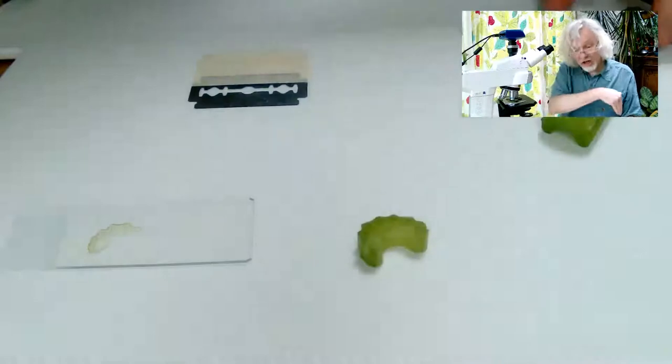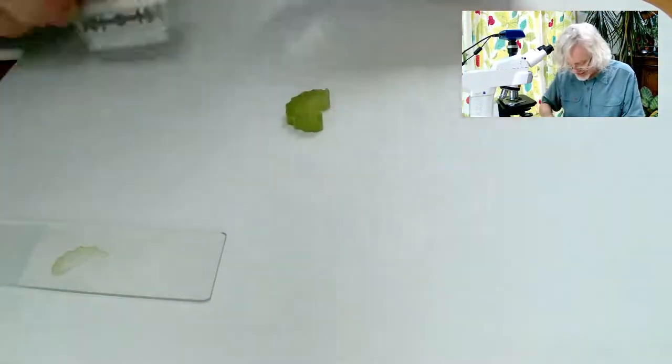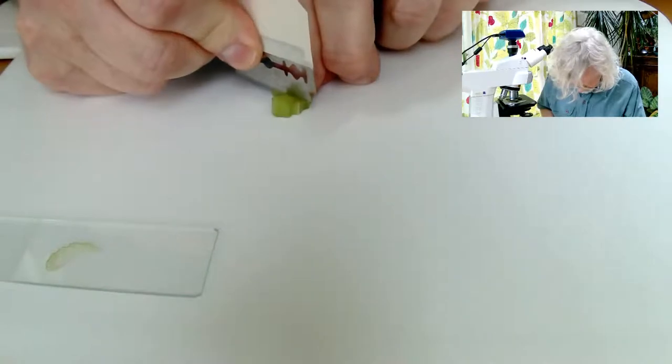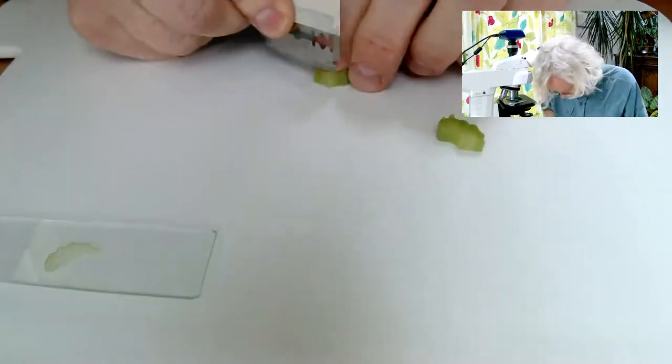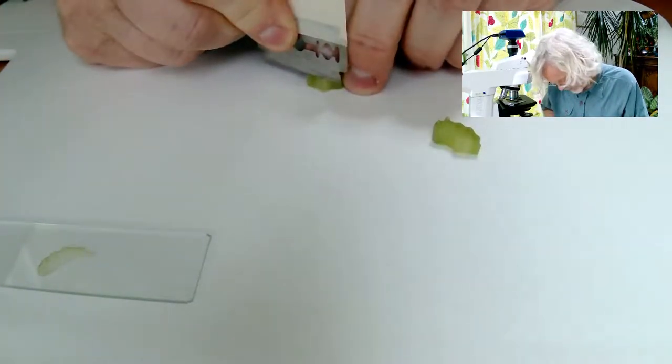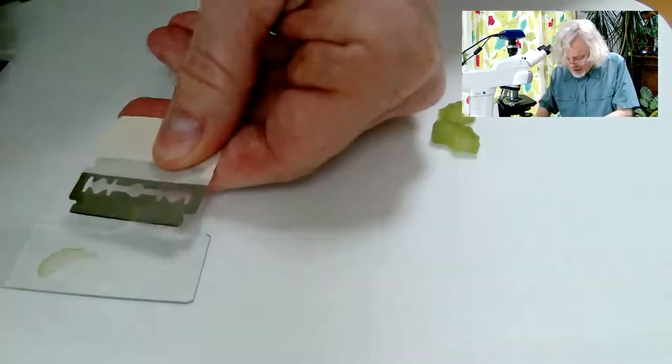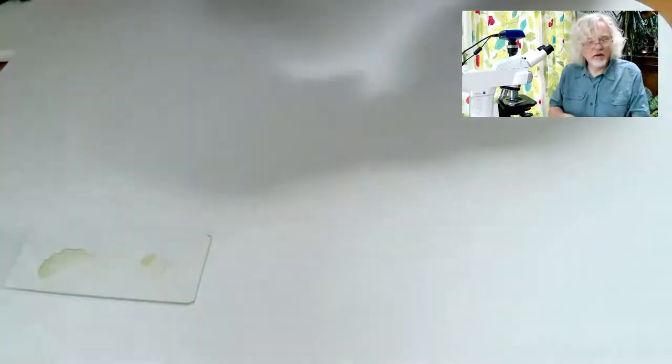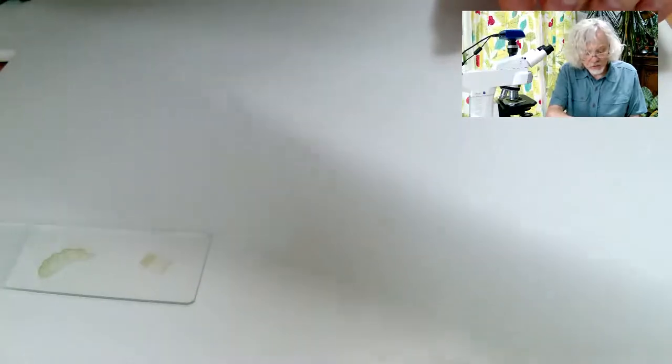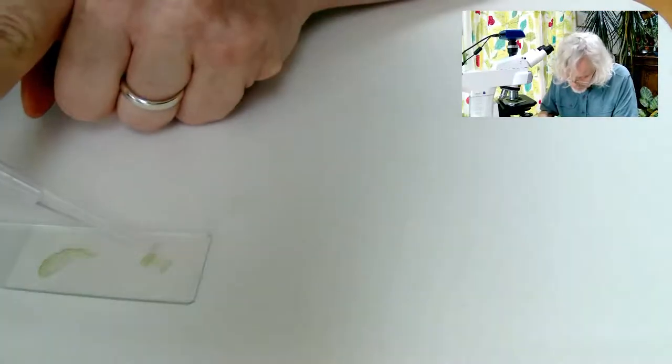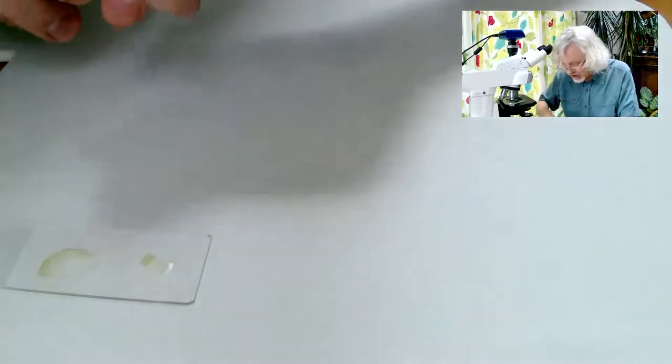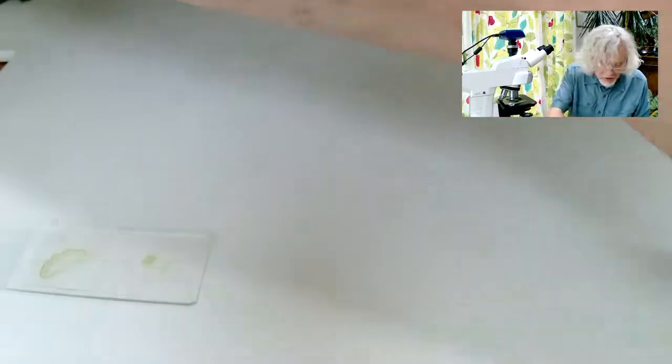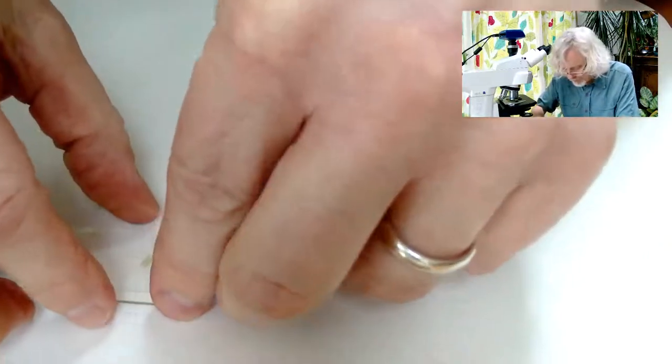But what I want to do is I also want to take a section along the length. So for that, I'm going to just slice it in. I'll take it here, like that. And then, very thin section. There's another thin bit. I'm going to pop that on there, like that. Get rid of that very sharp knife and put that over there. And then a couple of little drops of water. Just to wet mount this. And then a cover slip over each. Boom. And boom.